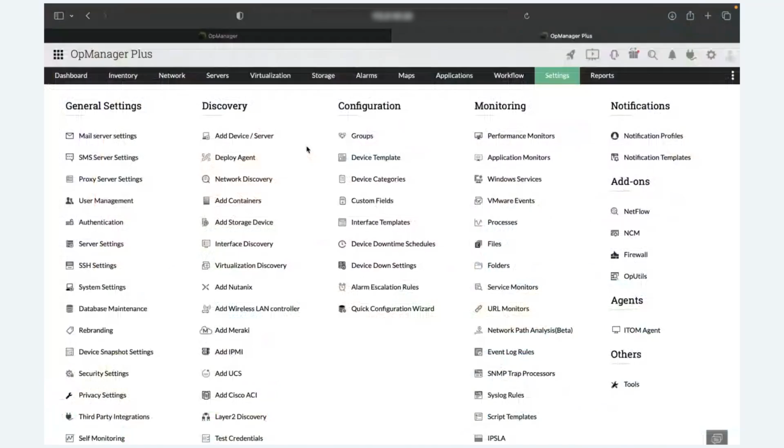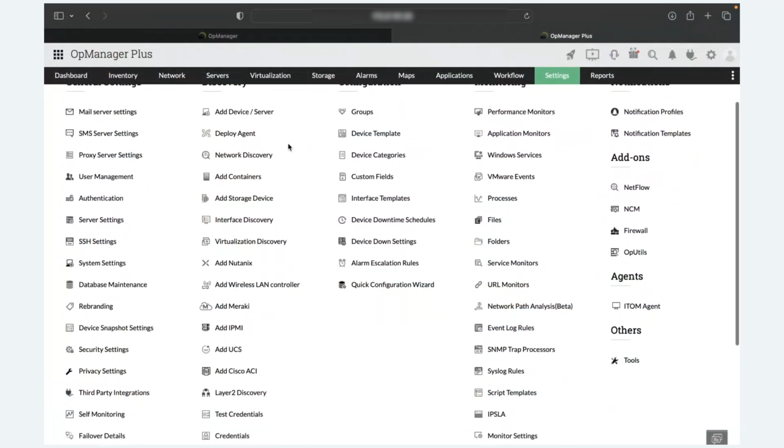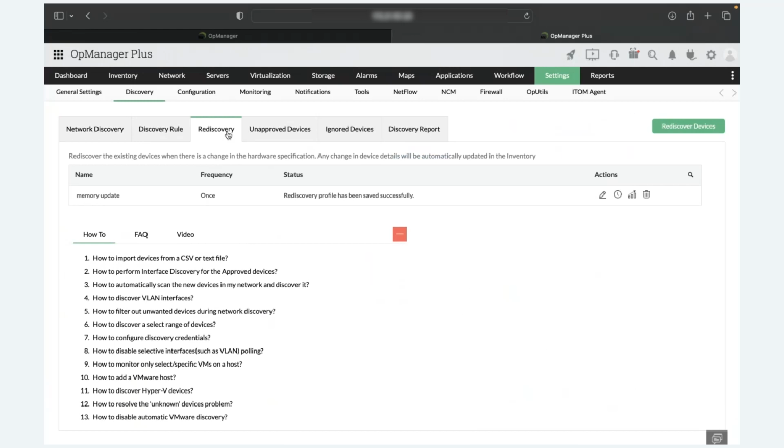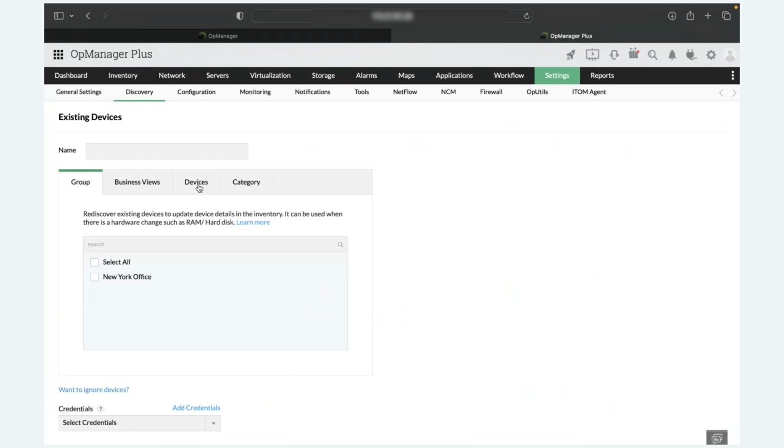So under discovery, let's click on network discovery. And now we click on the rediscovery tab. Let's click on rediscover devices. So as you can see, you can rediscover devices based on groups, business views, manually, or through categories. So let's say I want to rediscover storage devices, and I want to manually select these devices.